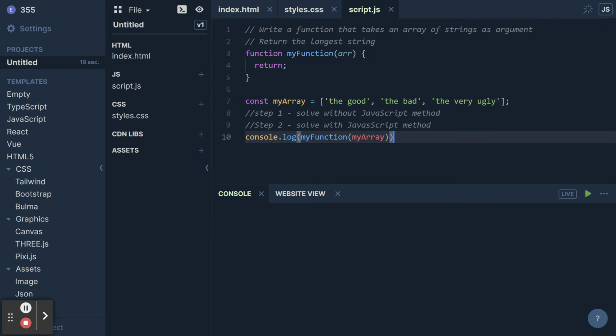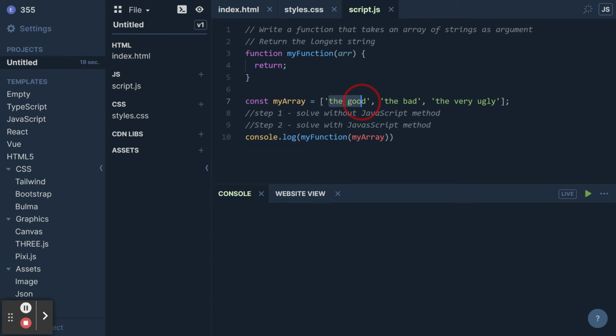So hint number 1 is to try and break down the function into comparing specific items in the array. In order to find the longest string, we're going to need to be comparing.